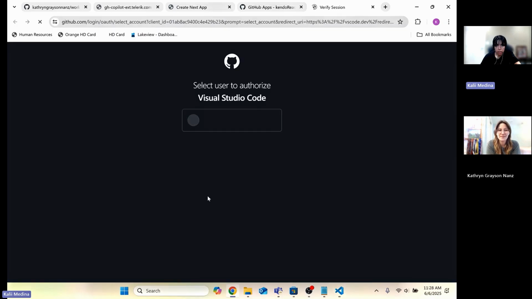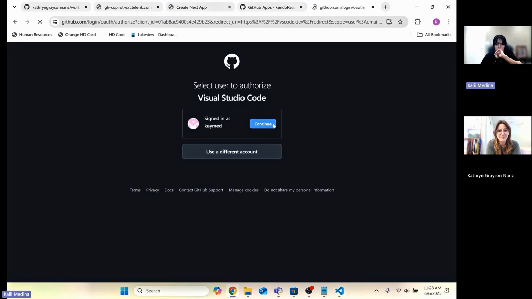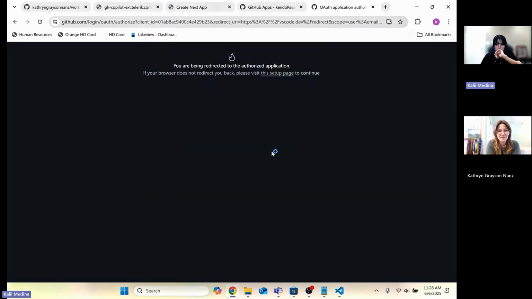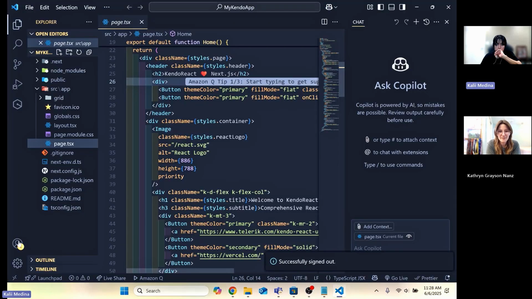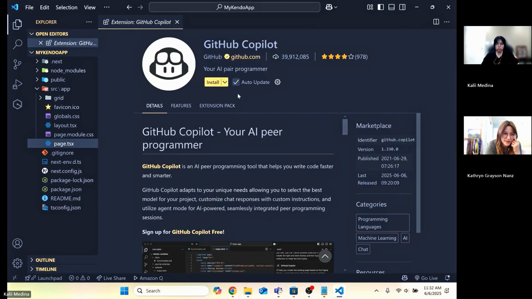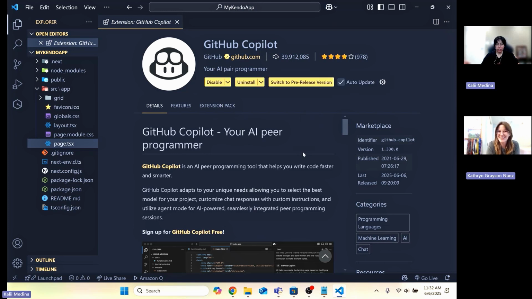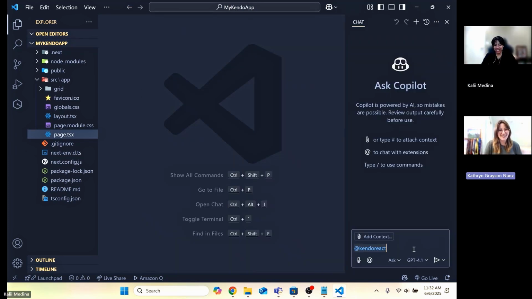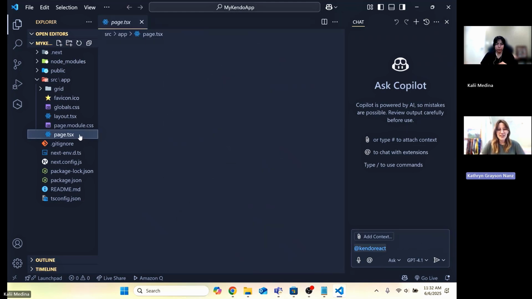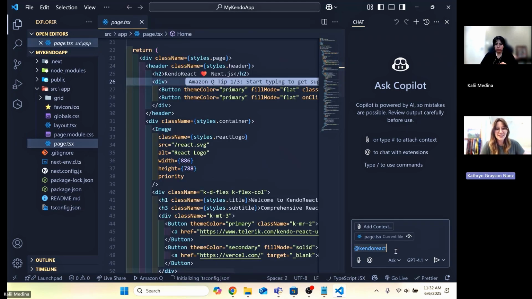Sign in. Continue. We're just checking all the boxes. This is troubleshooting. So we've got everything installed. So now let's have it, I don't know, what do you want to do? Ask it a KendoReact question or tell it to make a component for us. Just something, it doesn't need to be related to our project. Let's just test it and make sure everything's working great.